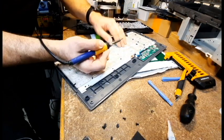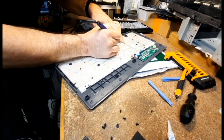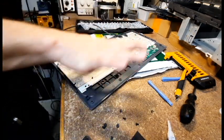Oh, that hurts when I do that. Guys, I just want my keyboard working, because I kind of need to use it. So, rush, rush. There we go, that's pretty good, apart from that punching out. Yeah, I'll show you what I mean.